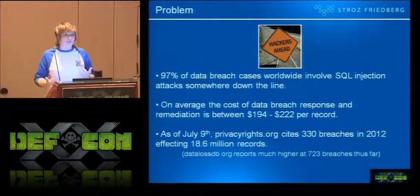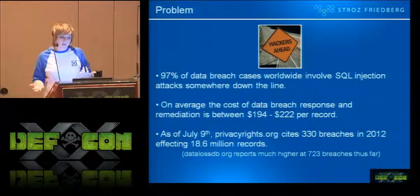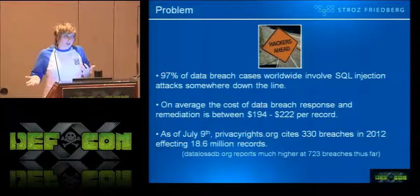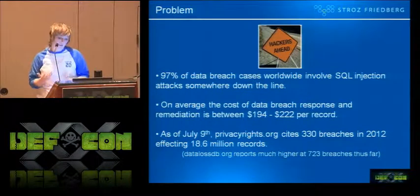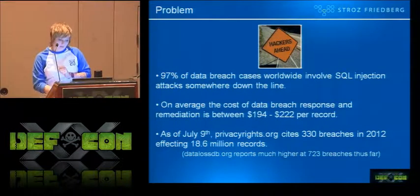So just because this is a really old attack, I don't want to say old, but because it's been around for a while, doesn't mean that the old stuff's not still working. It clearly is. It's still around. Just within the last month, Yahoo Voices had 450,000 users' credentials compromised through a union-based SQL injection attack. And just to caveat that, a SQL injection attack doesn't necessarily mean you're taking data from something. You could also be putting data into something, similar to the Heartland and HBGary incidents in the past. So I'm going to give it back over to Jason.